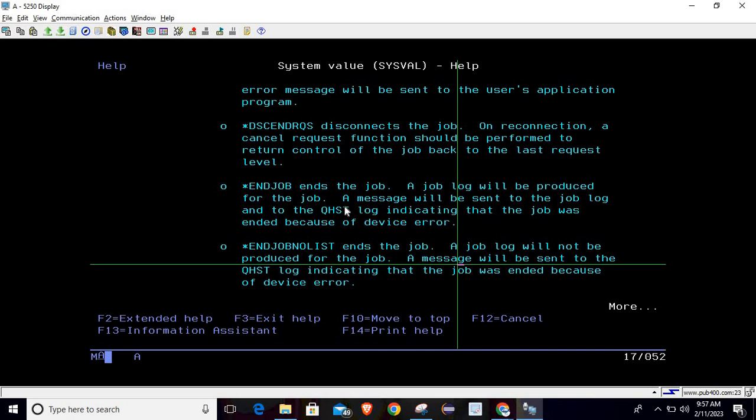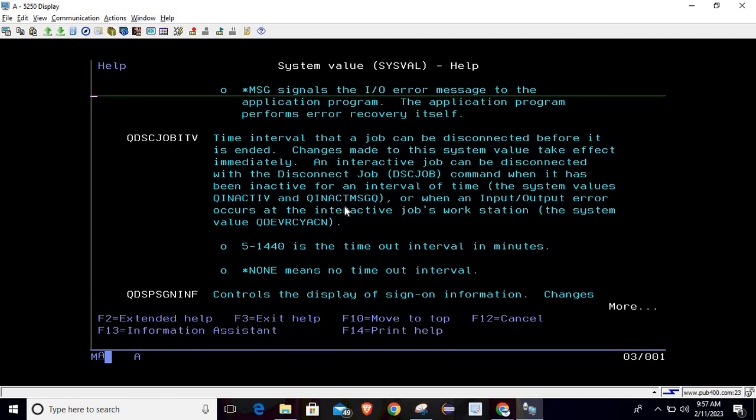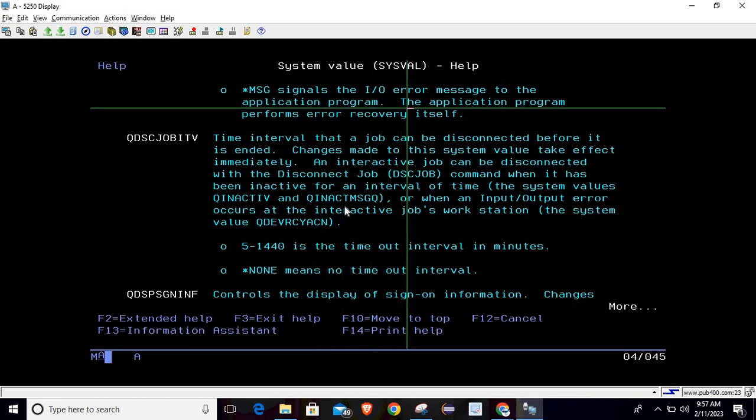A message will be sent to the QHST log indicating that the job was ended because of the device error. The last expected value for this field is *MSG, which signals the input output message to the application program. The application program performs the error recovery itself.